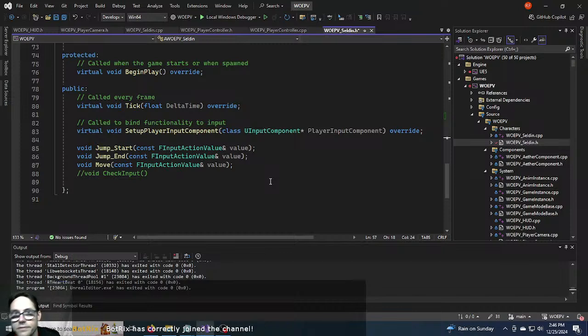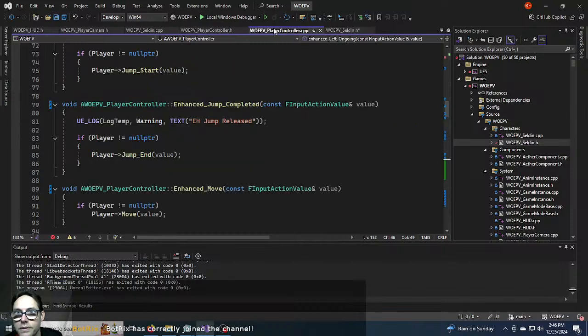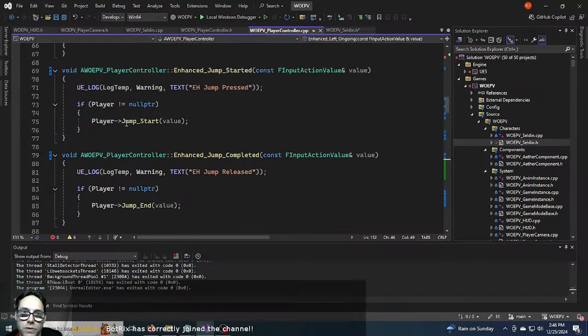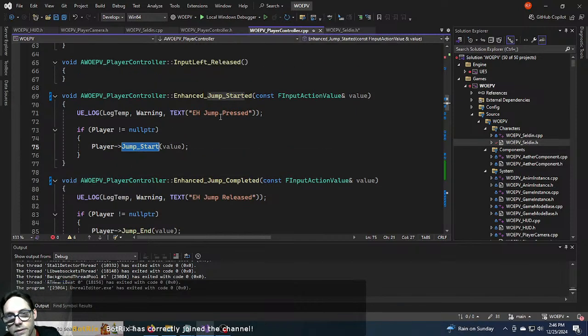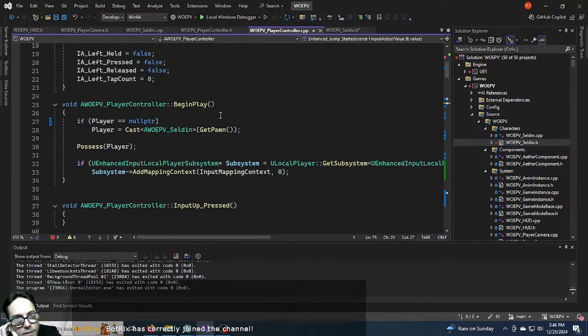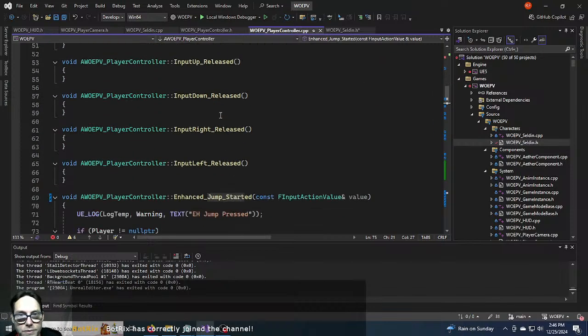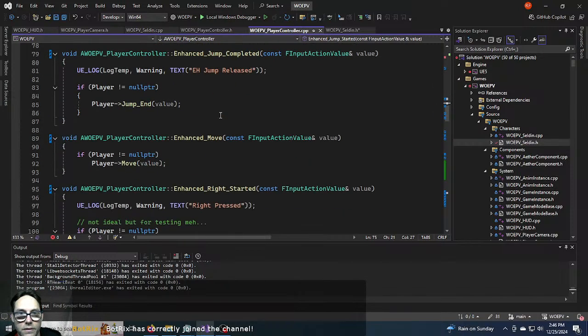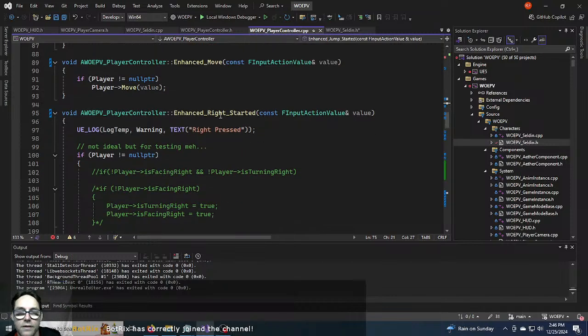You shouldn't, not that you shouldn't, but like in here on the player controller, if I check a thing, I call the function on the player and have the player handle its own logic, right? In general, you don't want to be setting variables directly on the other thing.